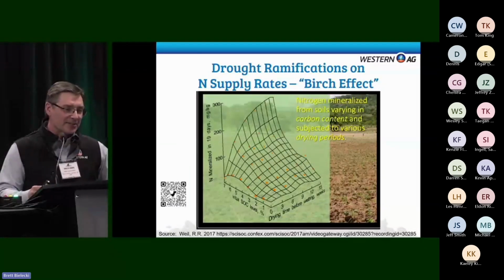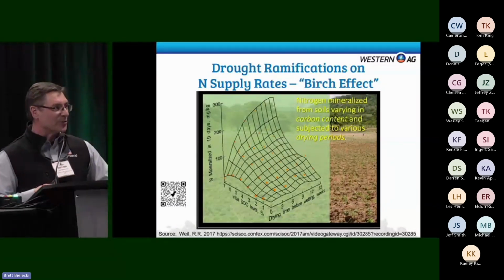It's how we analyze the soil, especially when the soils are dry. There's an extra procedure that we apply, and in essence, what we're triggering is the Birch effect under controlled conditions. By no means do we profess to be perfect at it, but we do seem to give a pretty good indication of what the potential is.